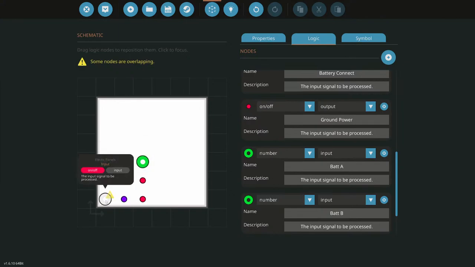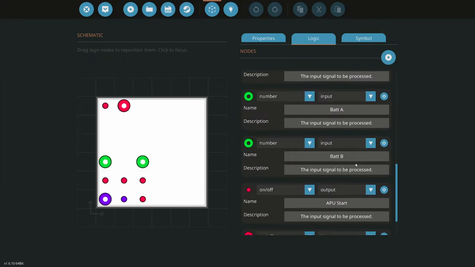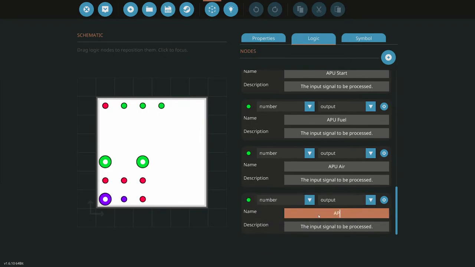Okay. So I need to run APU start. Let's go. APU fuel. I want an APU. The problem is I have to make a diesel APU, which is kind of a pain, but whatever. APU fuel. APU air. APU clutch. What else do I want to do?